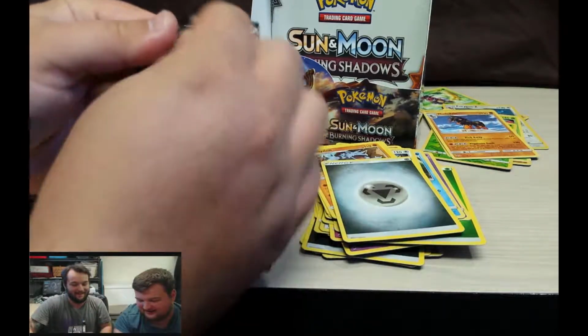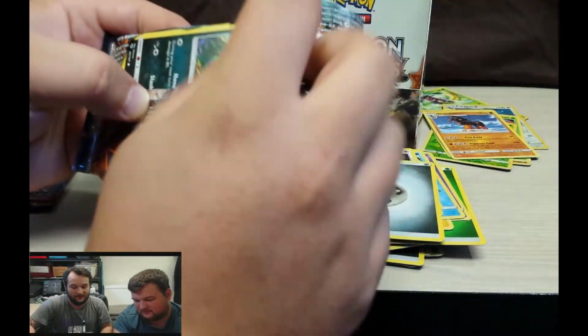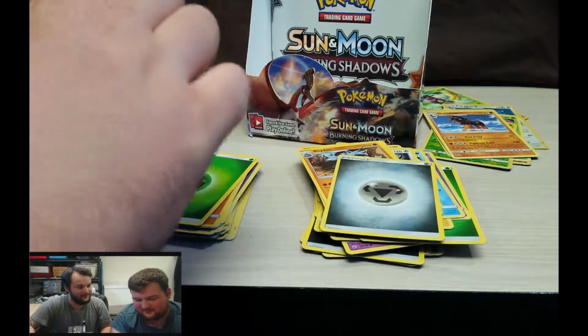Let's see if we can get any other nice cards here. I just got a Charizard GX. I'm happy with that, Paul. I wouldn't mind the Ho-Oh GX, too. The what? Sorry? The Ho-Oh. Oh, yeah. I don't know what Pokemon that is, but it's a nice red bird. Oh, yeah? Yeah.